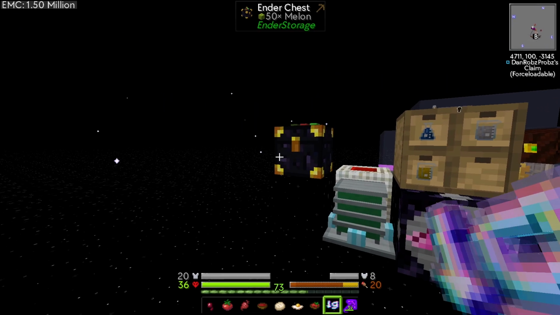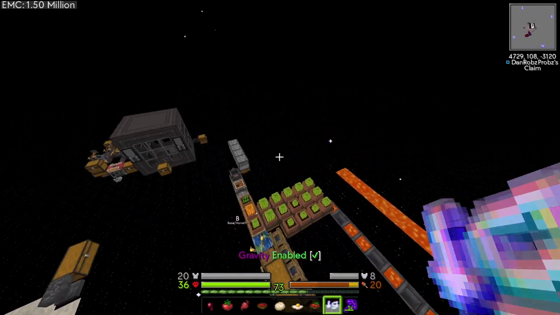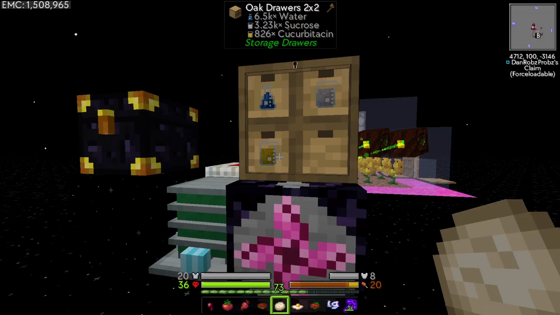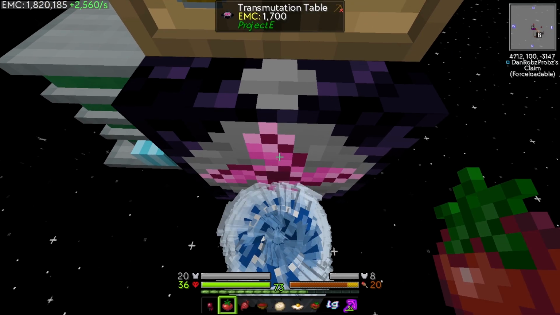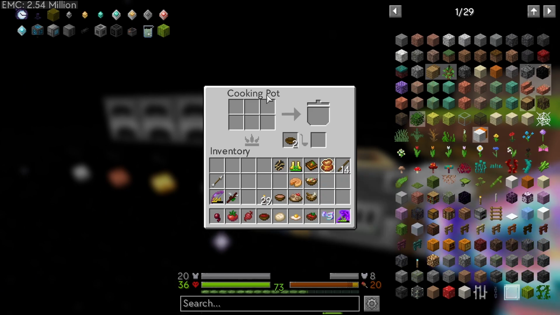But yeah, the first thing I want to show you here is melons. Melons are very, very powerful in the stages of this kind of the pack. You can actually dissolve these and they give you 3 elements. And one of them is worth quite a lot of EMC. But the sucrose is actually worth quite a bit as well. But the water is rubbish. But the best bit about it, you get 9 rolls on the loot table. So that's why they're very, very important.